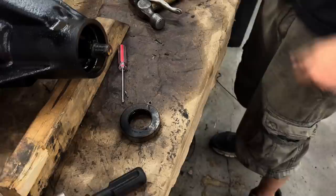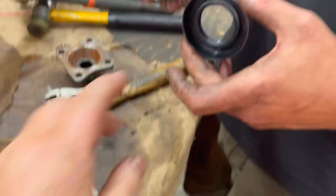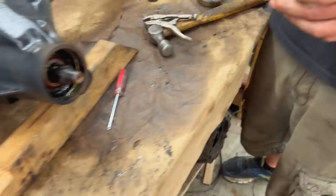Uh-oh. This one is wider, this one is narrower. Yeah, we have a couple of seals. So that's the seal that came out. It matches pretty much this one, right? No, this one. Matches that one. So I guess we'll go with that one. So that was Boss part number 520090, pinion oil seal. Put this one in for the next project.